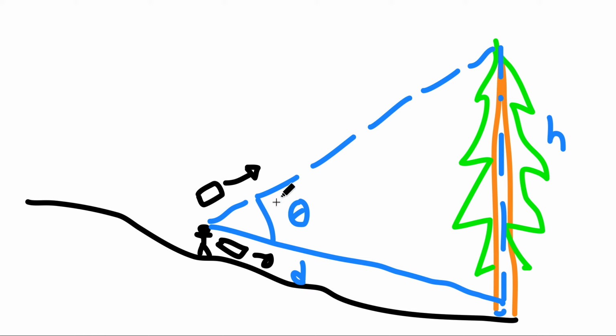That's how we're going to get this angle, by subtracting the incline of the lower phone from the incline of the upper phone. We'll get this angle, and the distance will be by measuring the distance away from the tree combined with the distance, the radius of the tree at the base. Then we'll take those measurements and do some calculations in order to get the height of the tree in the classroom.